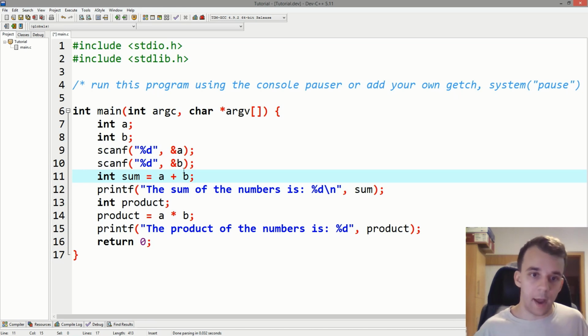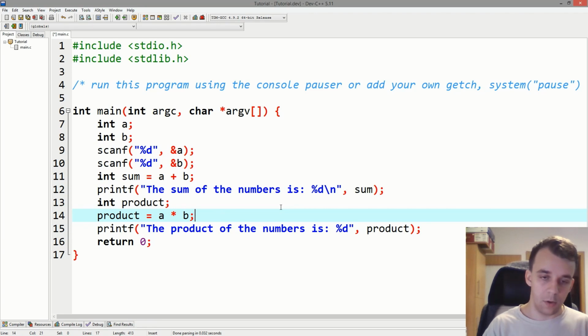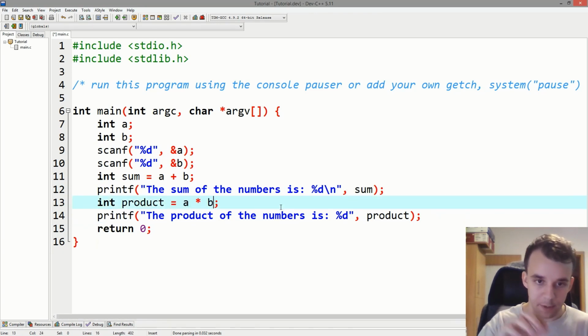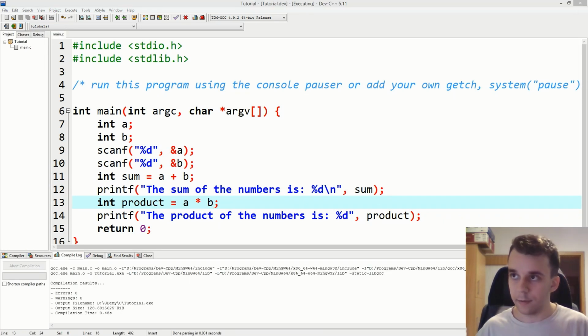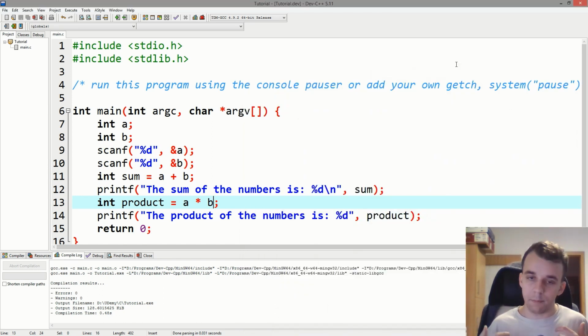You will notice that we can do the same thing down here: just delete the line and add equals a times b. Let's save, let's run, and let's give it a few numbers, and as you can see, it's exactly the same thing. Great, that's already better. We've removed 2 lines of code through this.